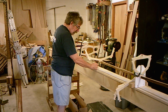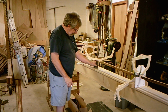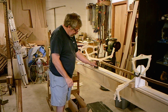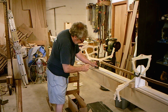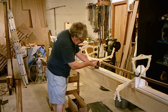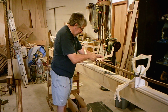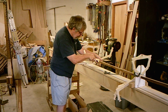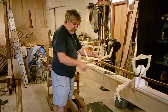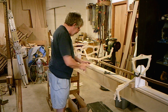But I've made a mark on here so that I'll know that, and I can take a little framing square, and I can line it up there, and what I'm going to do is mark these on the keel, and I'm going to mark both sides, and now I know, because this was just resting on here, where that goes. And I'll double check these dimensions, but that's a little tip there that'll help you out, and that'll give me the location of each of these, and it helps me by doing it on the strong back.